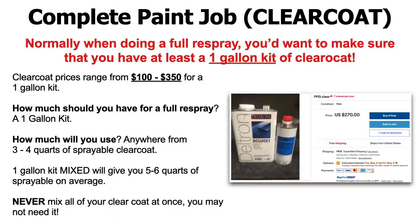So again, how much should you have for a full respray? Get a gallon, because it's always better to have a little more than not enough, especially when you're in the middle of painting. How much will you use? You're going to use anywhere from 3 to 4 quarts of sprayable clear coat. Actually, it's going to be a little bit more than that. I made a mistake. You're going to use anywhere from 3 to 6 quarts of sprayable clear coat. When I say sprayable, it's mixed. For example, a 1-gallon kit mixed will give you an average of 5 to 6 quarts of sprayable, and this gets into mixing ratios, which we're going to talk about next.